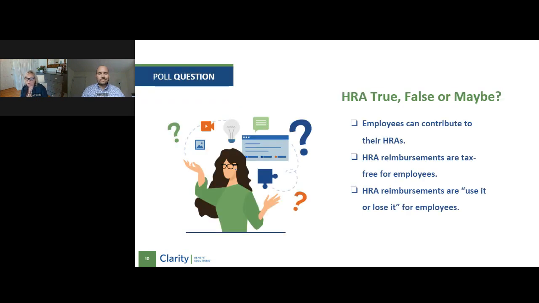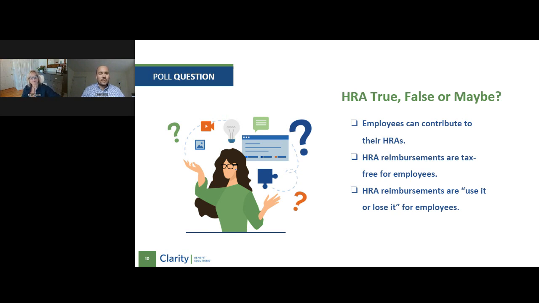And we're going to pause for a poll question, which I'm going to let Eddie take because I've been talking way too much. Well, thank you, Becky. That's good stuff there on the history of HRAs. So let's just go over our first couple of poll questions here. We're going to send these out rapid fire, one after another.